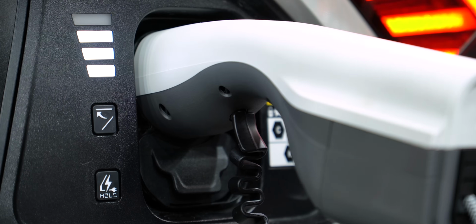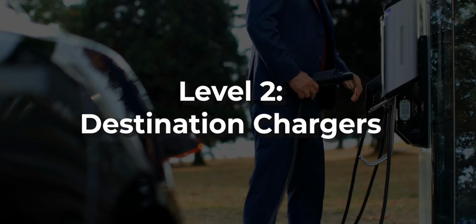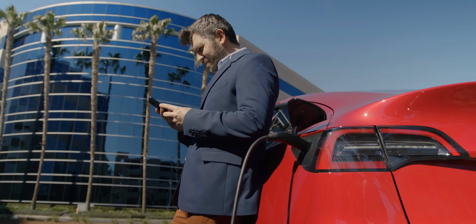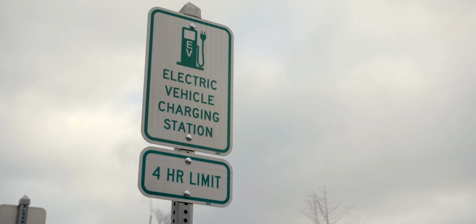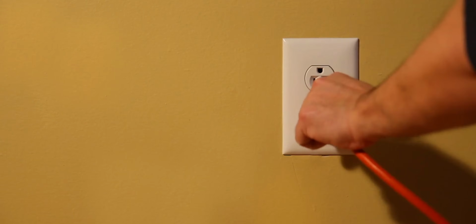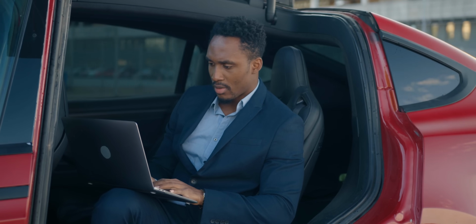There's actually about 3 different levels of electric vehicle charging. There's level 1, which is the painfully slow regular 120 outlet. Level 2, which is a little bit faster, it's a couple hours. It's probably what you've heard about when a lot of people incorrectly assume that you have to stop at a level 2 along your road trip, which, yeah, that would be kind of annoying, waiting around like 3 hours on a 2-hour road trip. And then there's level 3 chargers, which are Tesla Supercharger and some Electrify America CCS stations. Of course, you can use the regular old 120 plug, but it is slow, and I mean painfully slow.